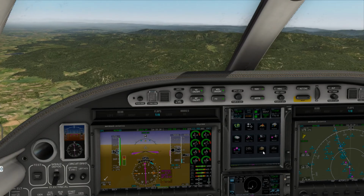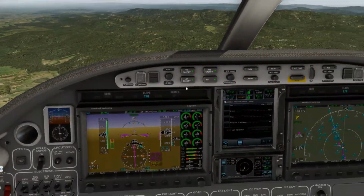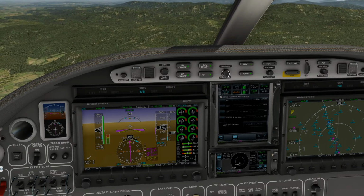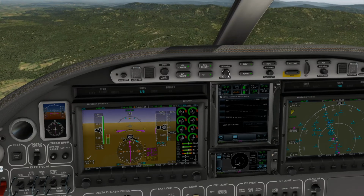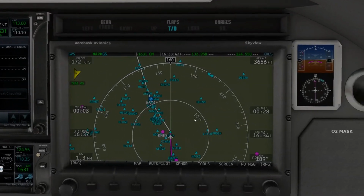Alright, let's get our checklist going on here. Okay, gear, we'll get that as soon as we turn here. Slow our speed down. 160 knots. Actually, let's go ahead and get to our final approach flap speed, close to 130. We got one more little turn to go on here, folks.